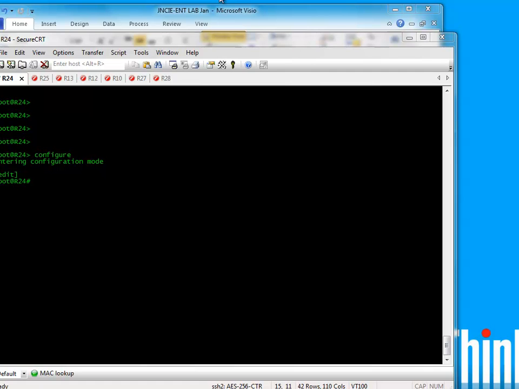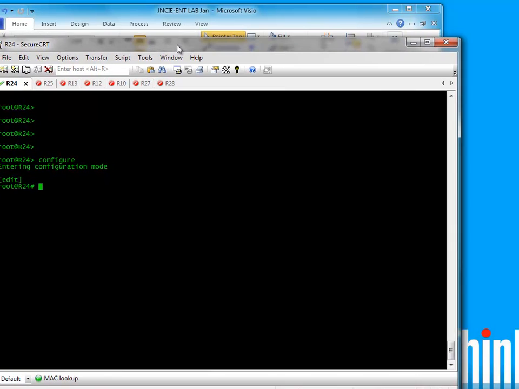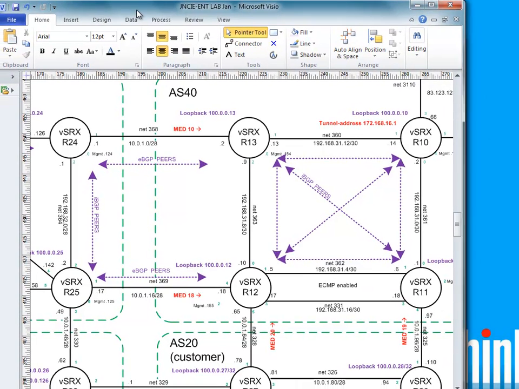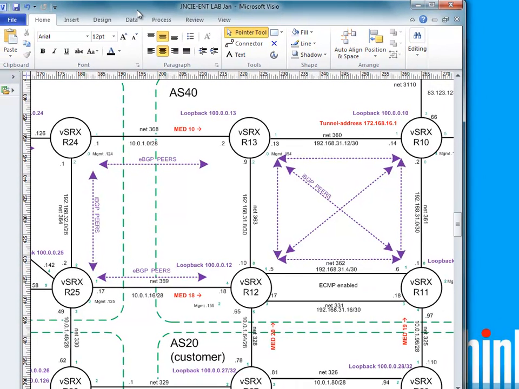What we're covering at the moment is BGP path selection attributes, and more specifically the MED. Basically we want to show you another little dial knob that we have in terms of the MEDs, and that is to include the IGP metric. What that really means is for devices that are further in, like this R10 here, you can actually get the device to consider the MED plus the IGP in effect as the MED.